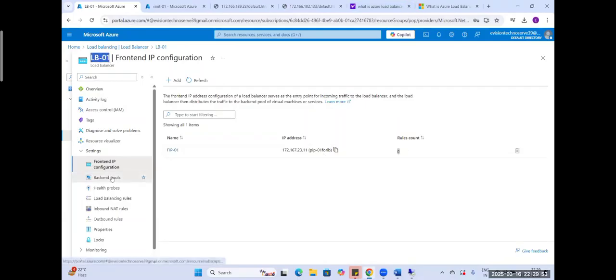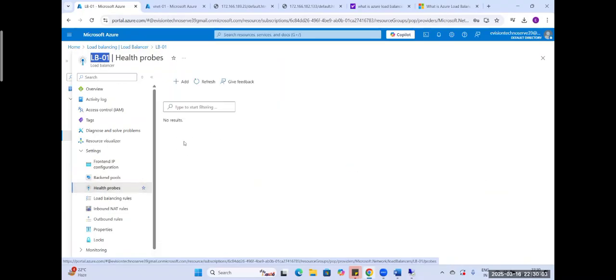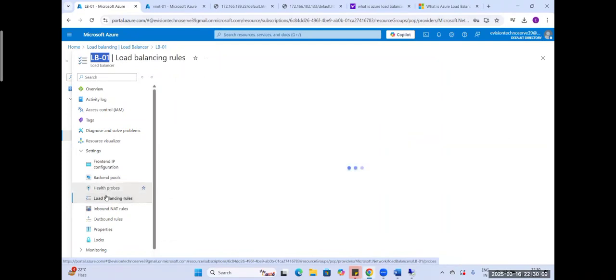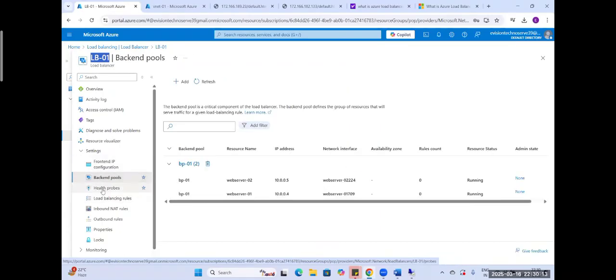देखो, we have the backend pool also. We have two servers connected. If I want to add more, I can do that. If I want to remove something, I can also do that. There is health probe, so right now there is no health probe configured. There is load balancing rule, but there is no rule right now. तो ये दो सेक्शन अभी नहीं हो रखे हैं. So front end is done, back end is done. Now let's set up the health probe. अब हम health probe setup करते हैं सबसे पहले.